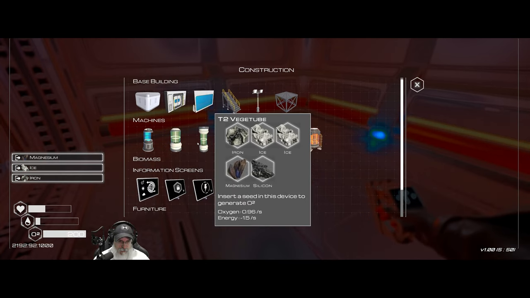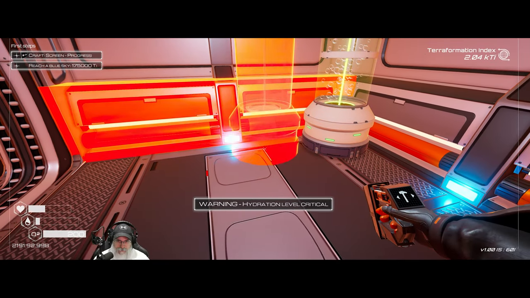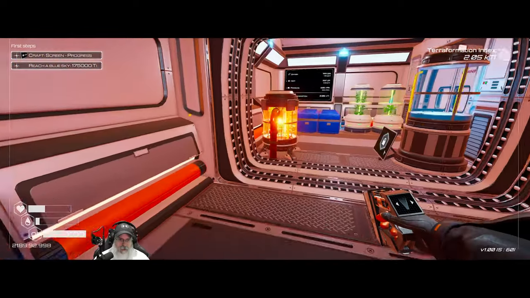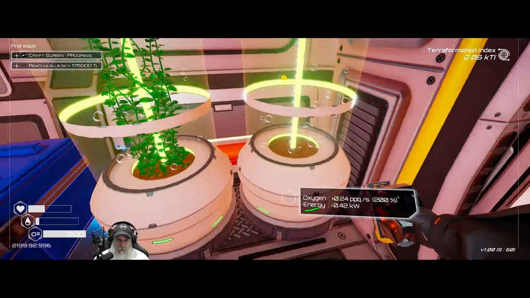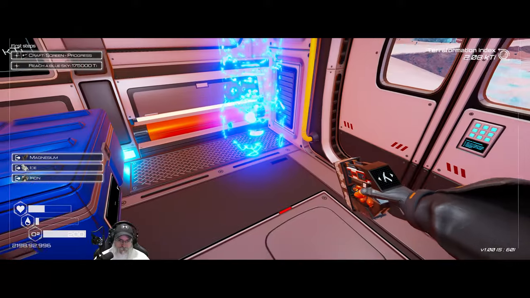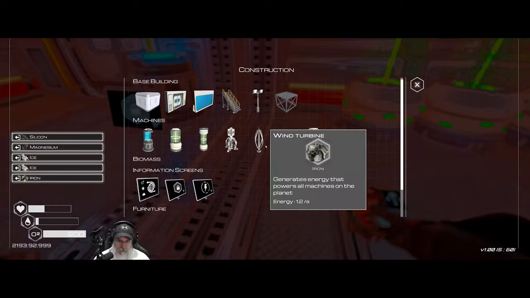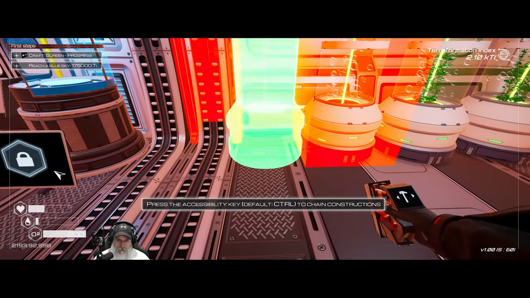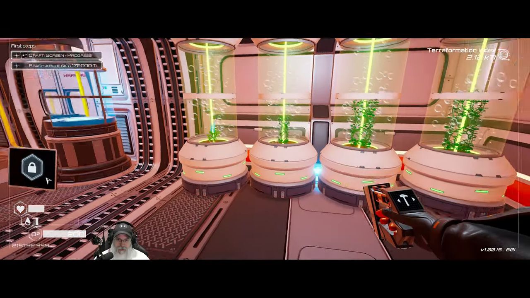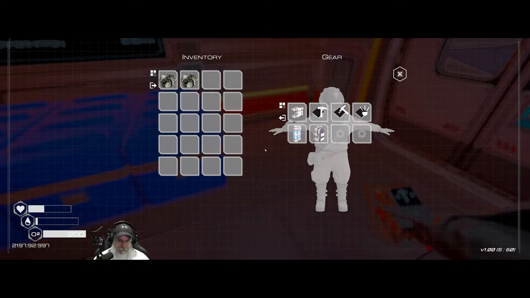Deconstruct. We'll do a tier 2 and a tier 2. And we'll put you in there and you in there. Okay, let's pull you out and you out. Deconstruct. And we'll move these over to here too, so they're all together. Put the Pestera in you and the Lerma in you. Very good. Okay, so we've significantly increased our oxygen output now from what we had before.